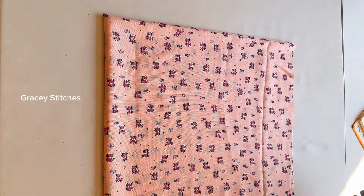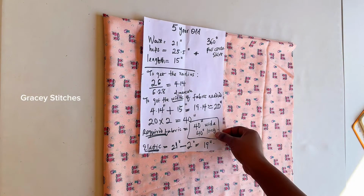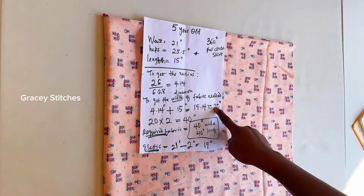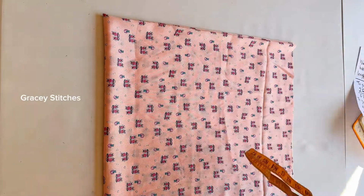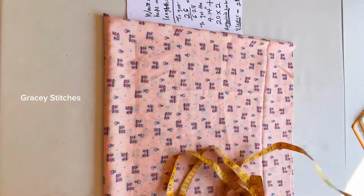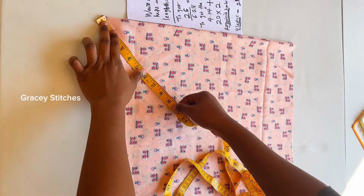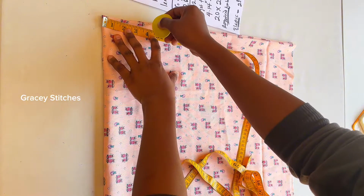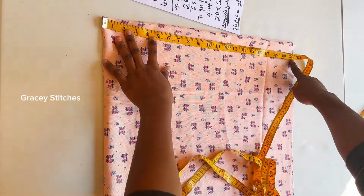Putting the paper aside, we have to go back to the calculations that we did. I have the radius to be 4.14, and then I also have the total length, right, to be 20. So I'm going to be doing my measurements all at once. Instead of measuring 4.14 first and 15 inches next, I measure the radius and the total length all at once, so that by the time I cut off the radius, I'm going to have my exact length. I hope you understand. So from this corner, I'll measure 4.14 and 20 at the same time, all around.